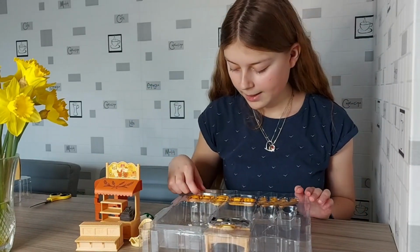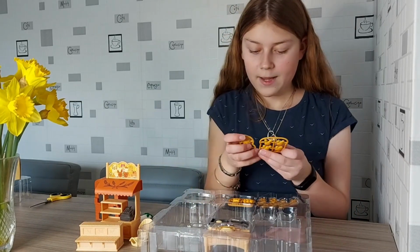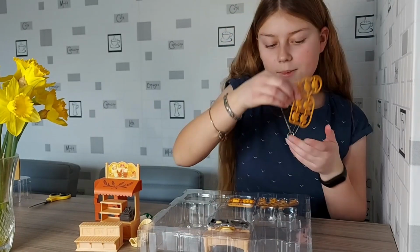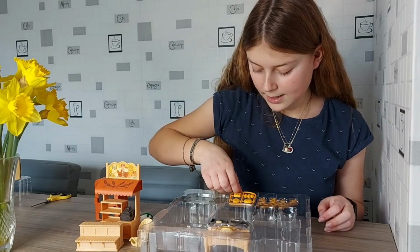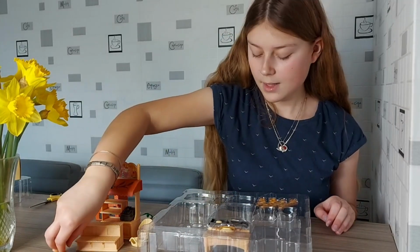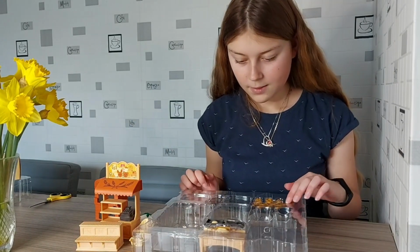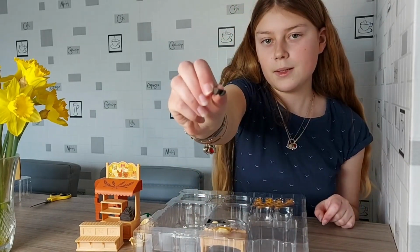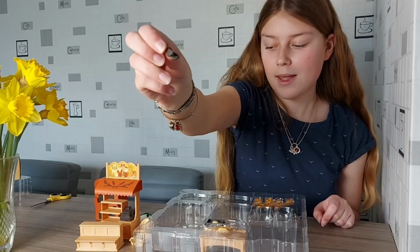And there's all the bread here. There are lots of different animal-face-shaped breads, which look really cool. I'll show you it all close up in a minute. And there are some other different shapes of bread. We've got loads of bread in here, looks loose, which I'll show in a minute. And there are some tongs, I can't even say it. There are some tongs to pick up the bread with.